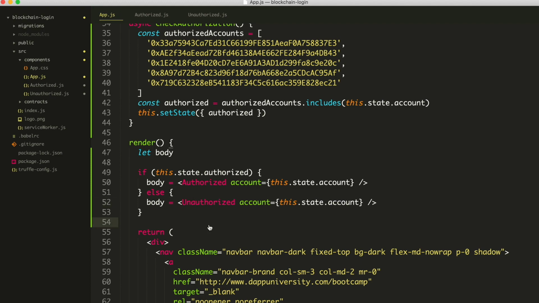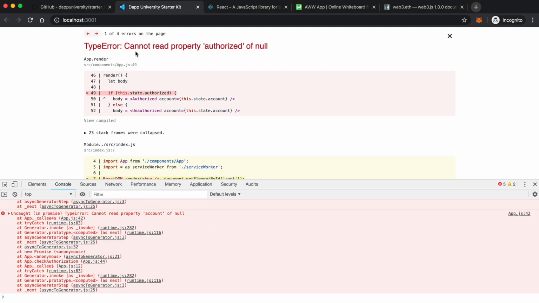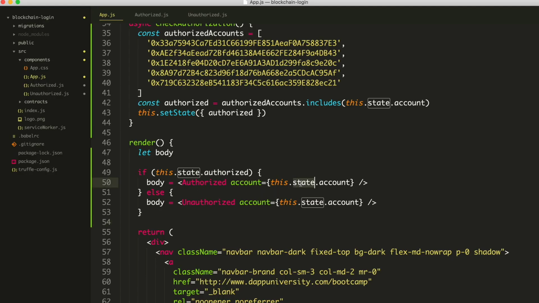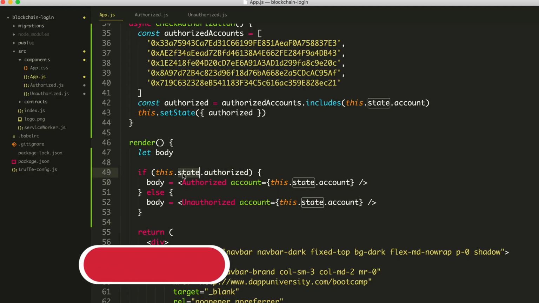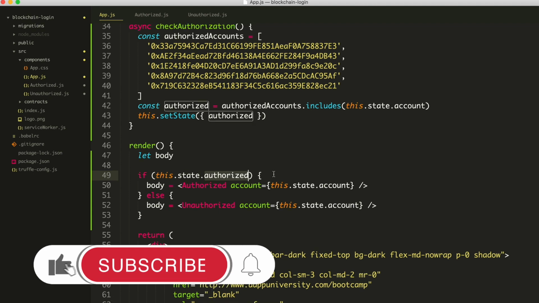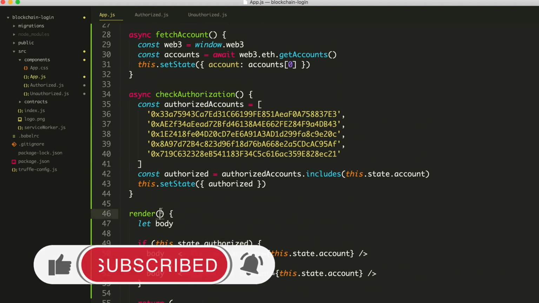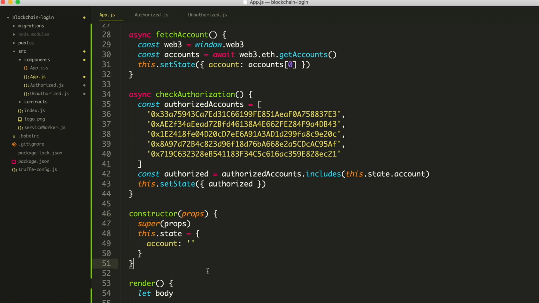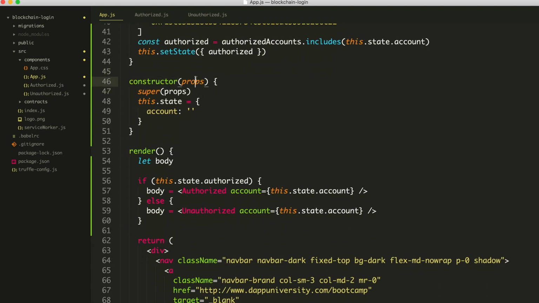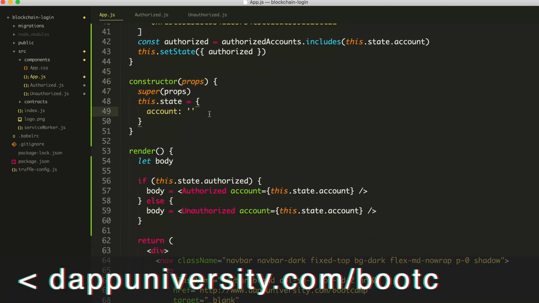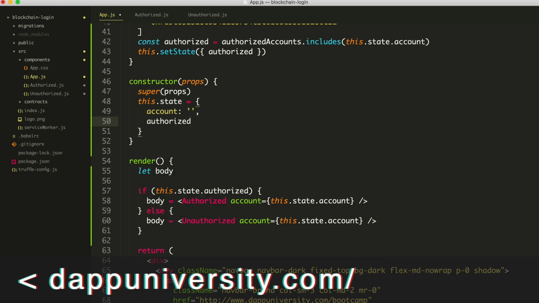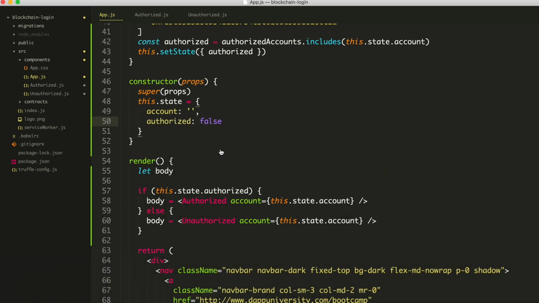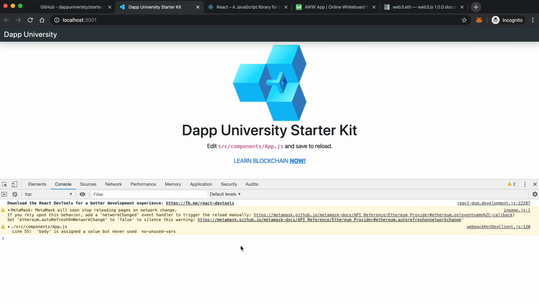All right. So make sure there's nothing going on here. So we got a problem here. It can't check authorized, this.state authorized. So it looks like we haven't set a default state. So I'll do that right now. Sorry about that. Essentially what we want to do is set a default state object in a constructor like this. Boom. So the React constructor is just the function that gets run whenever the component's created. And we can populate the props and the state like this. So we'll say authorized false. Okay. So now if we go back to our page, that should work just fine. Okay, awesome.